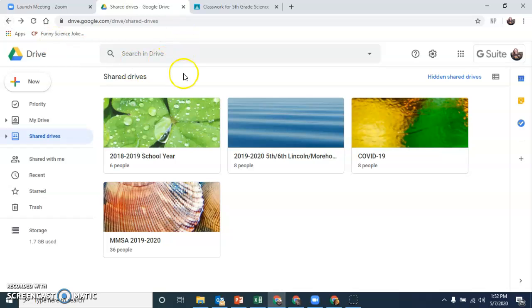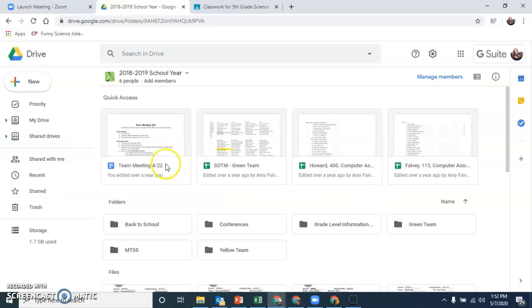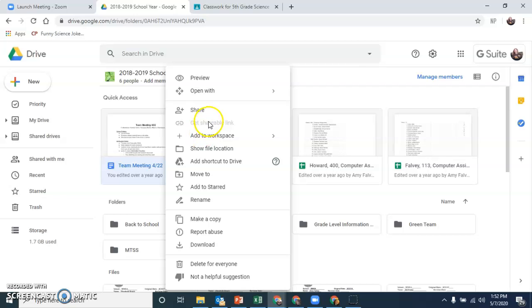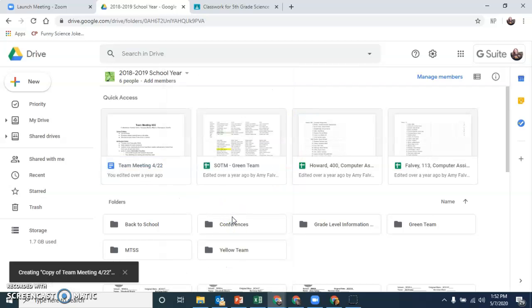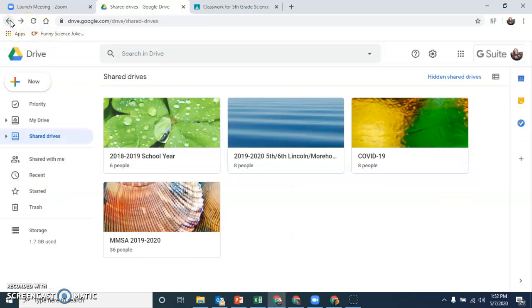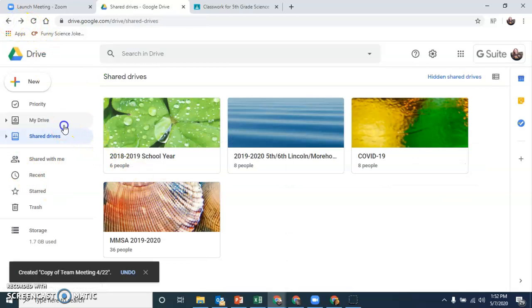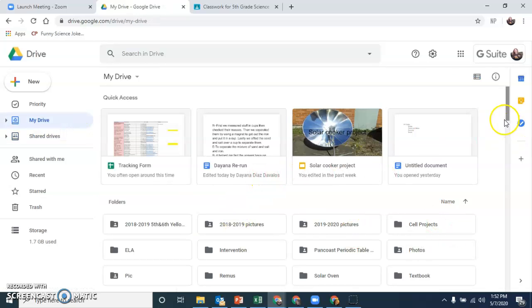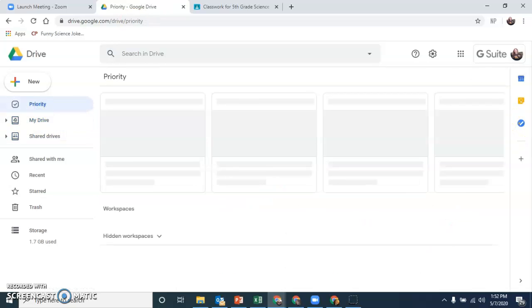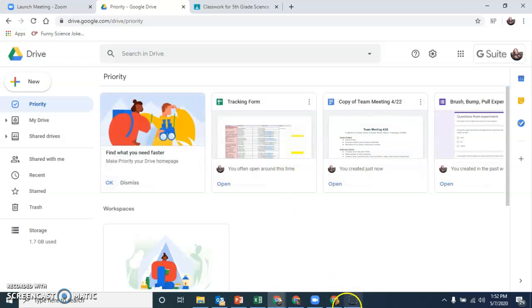To change that, what you would have to do is click in and click add to my drive, or move to my drive, or make a copy, and you'd have to put that copy in your drive specifically. If they are in your drive, they will be easy to access for all students, and all students can have an easily made copy.